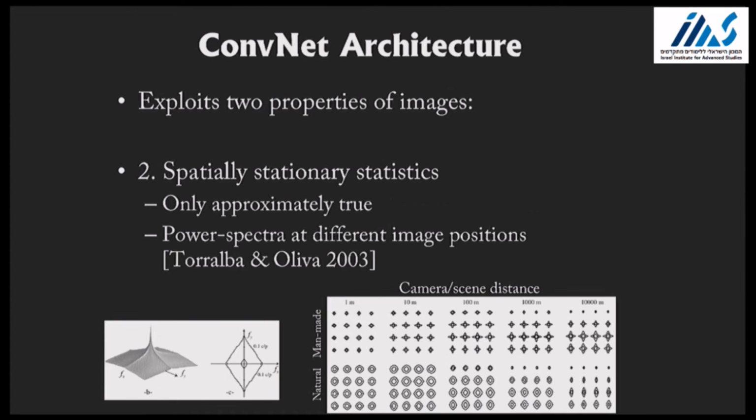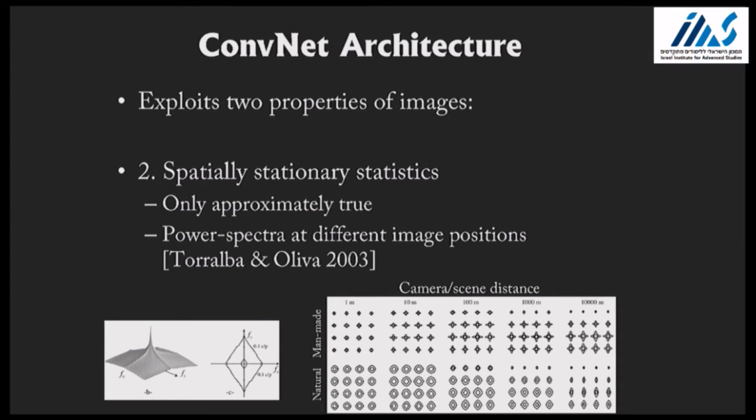And the second thing to say is that by putting the same filter down at all those different spatial locations, we're assuming that you have somewhat spatially stationary statistics, that the images look the same at different positions within the image. And that is sort of true. It's not actually exactly right.